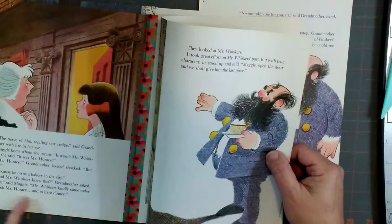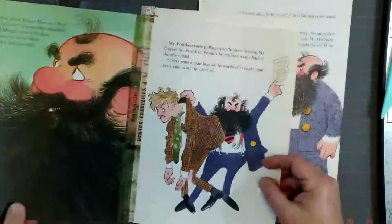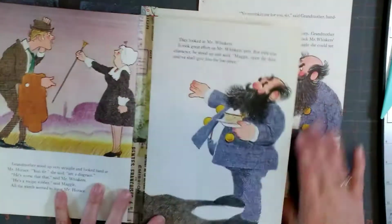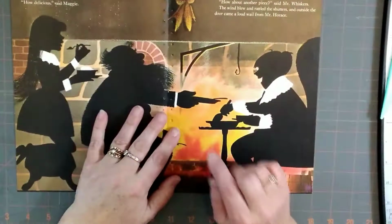Make sure I got it right here. Let's look at this again. I gotta make sure I fold it right. It goes this way. All right. Yep. Yep, that's what's going to go here. And then this is the middle signature. Yep. Okay, perfect. So I'm going to reinforce this. I'm going to do clear on this one because it is the middle.